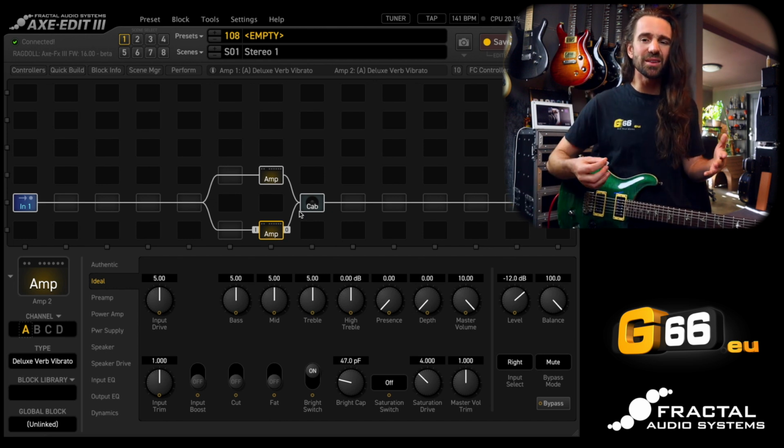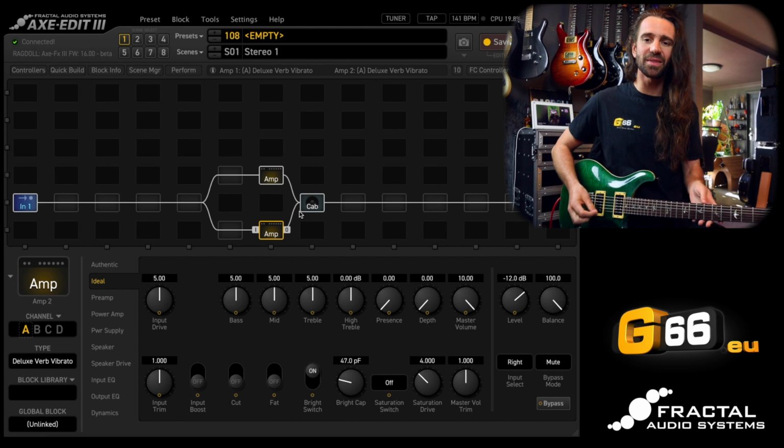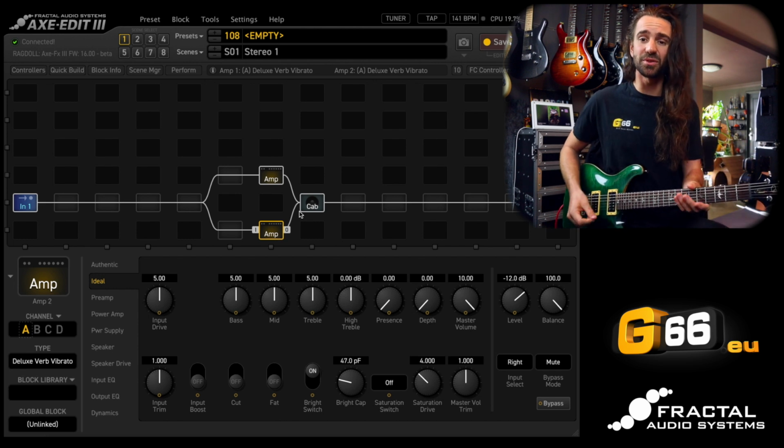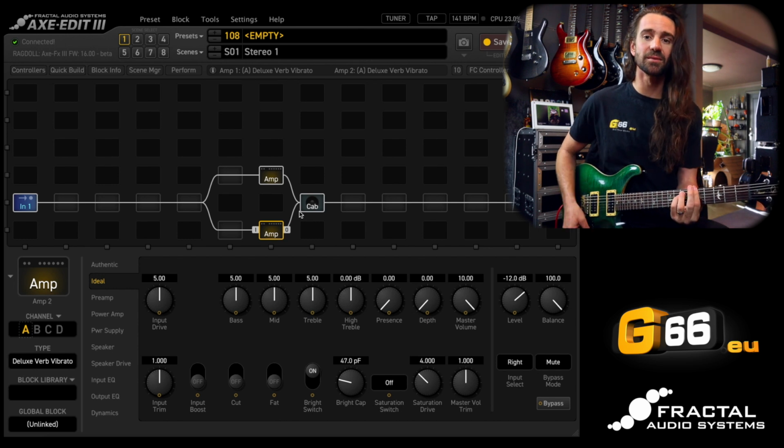Now, if I play this, I've basically got nothing stereo in front of it that's special. There's no panning effects or anything like that. It's just going to sound like the amp at the stock settings, which is good because that's what we want at the start. So let's check that out.